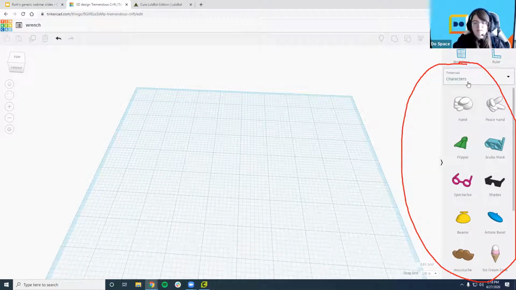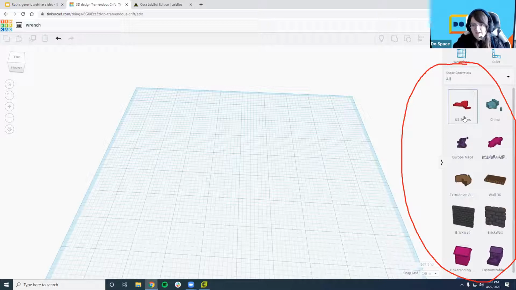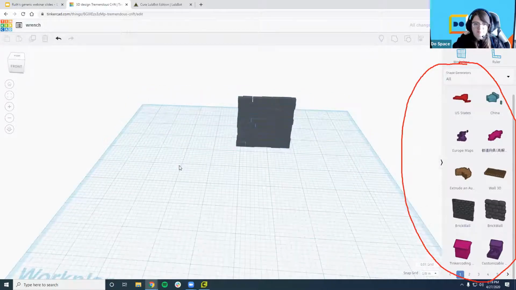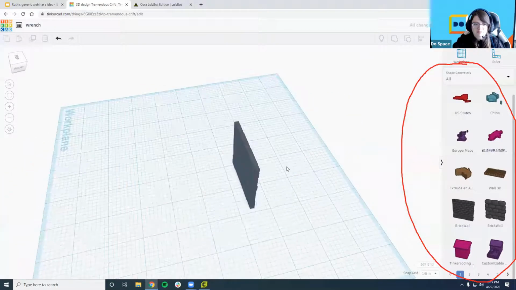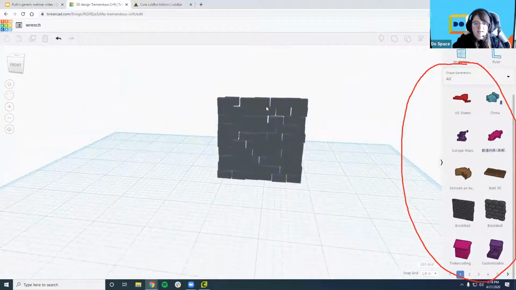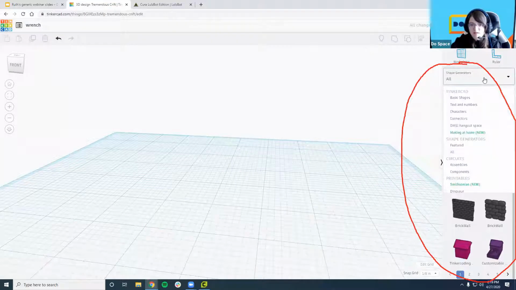Right below that, there's a little menu that says TinkerCad, and I can grab different things from here. I can just choose all and have all the shapes show up. I can left click it, drag it in. I got a brick wall right here that someone built and uploaded to make public. I can left click on it and it highlights blue, and delete it.